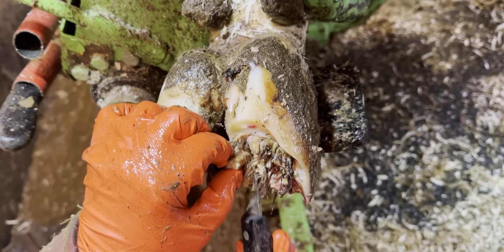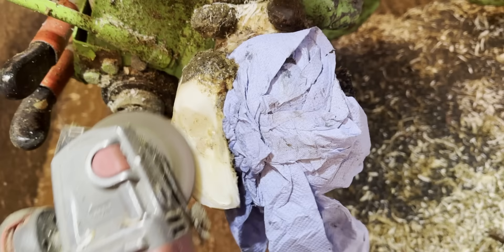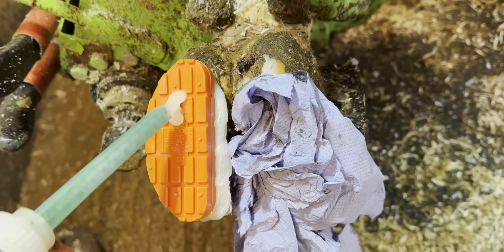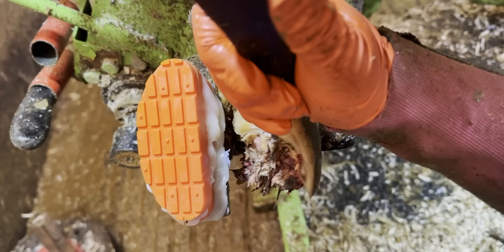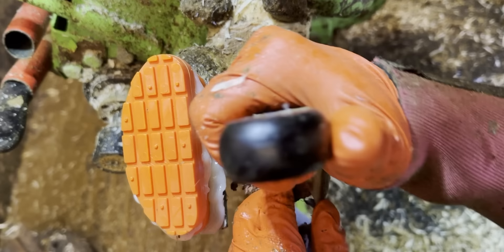Right, we haven't finished the trim but it is time to flatten off this outer claw and apply those two polyurethane blocks. When a cow walks, as she takes each stride her foot does not hit the ground parallel or perpendicularly to it, and it doesn't leave in the same way either. So you'll notice as I put these blocks on I stagger them towards the back — that's to make sure the angle of the rollover will be sufficient, otherwise she won't walk on the blocks properly. And once that's done it's time to remove or carve away as much of this hoof as we possibly can to give this cow as much relief and chance of completely recovering as possible.